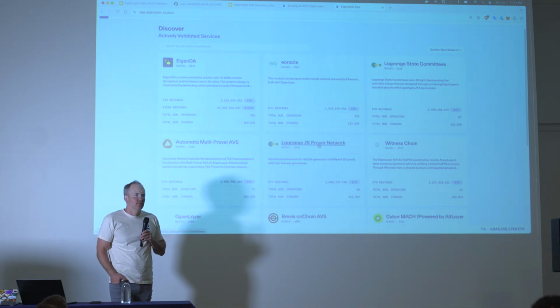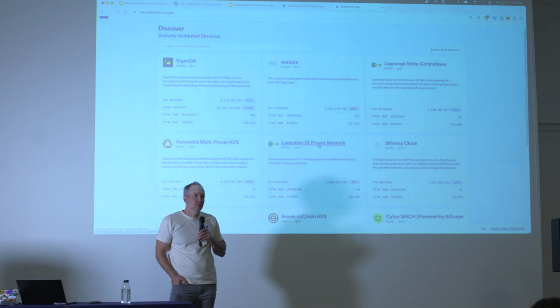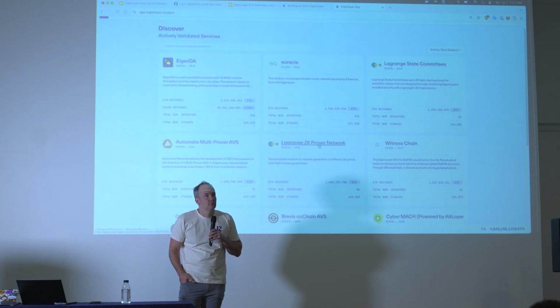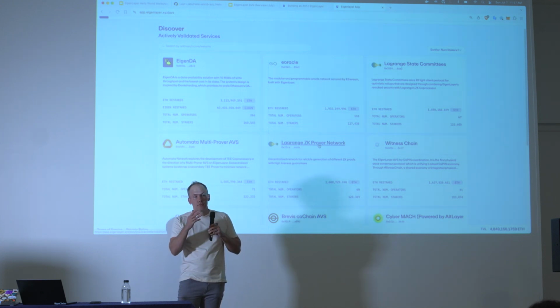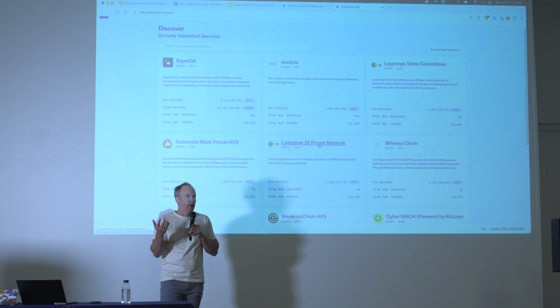So if I want to create an AVS, I need to define the code of the tasks. How do I define the task? Is it code in some language? In Rust, or whatever language, what is supported right now? Great question. If you want to define a task for an AVS, what language can you use?